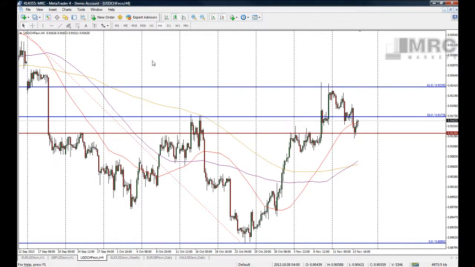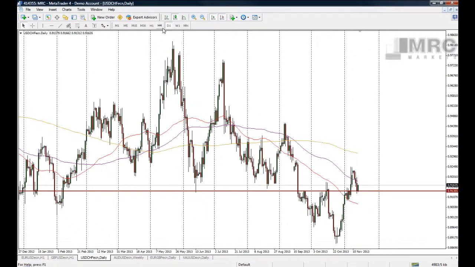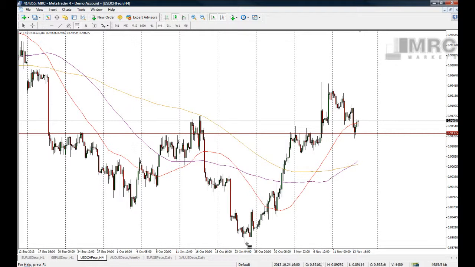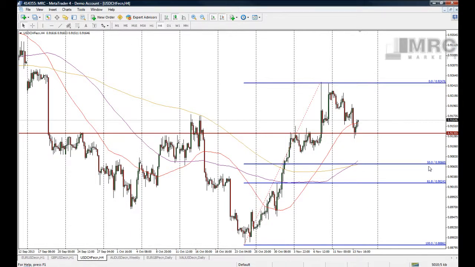If we do come back down as well, then of course the key fib I'll be looking out for, this is the 4 hour chart, would be that one there, the obvious one, which is the low of the 4 hour chart to those highs there at 0.9247. You've got some key moving averages here as well, and funny enough, the 100 SMA has crossed up above the 200 SMA, so a lot of people see it as a bullish signal. The 50% zone comes at around the 0.9066s, but it is looking quite bullish. I wouldn't be surprised to see these highs get taken out this week on the dollar Swiss.